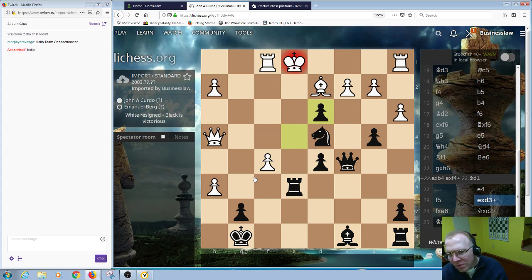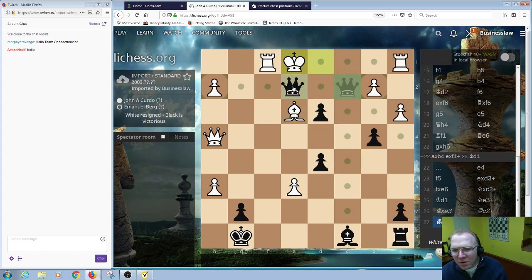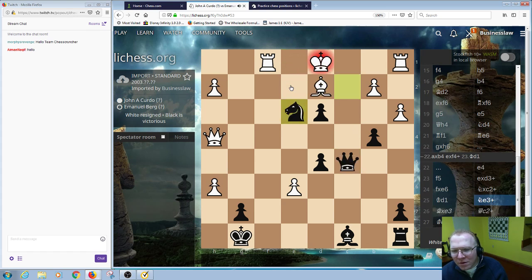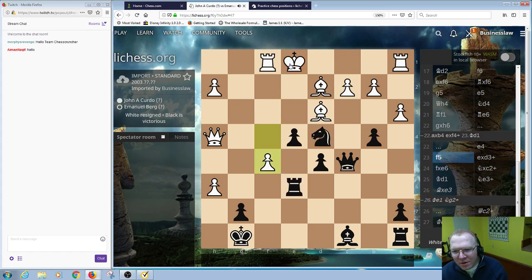F5. Takes check. And this was a devastating move. It was a combination that wins material, so that if bishop takes here, yeah, checkmate. So he can't really do anything but come back there, and then at that point you're losing the queen, and the queen will fall. So I thought that was an interesting move for sure.